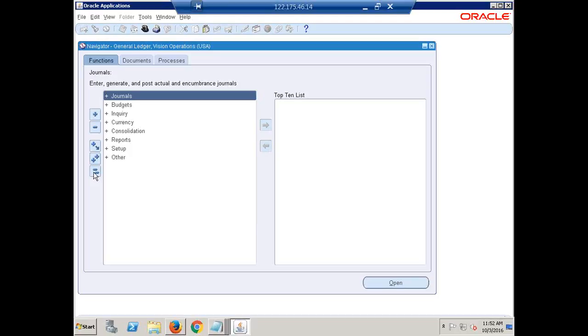So I'm creating an accounting calendar. I'm not able to find my period type. What is the issue? I'm asking, I'm not able to find my period type when I'm creating an accounting calendar. What could be the reason? What reasons can you guess? That is a very good reason. One reason: not created. Yeah, not saved, in the sense not created.